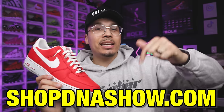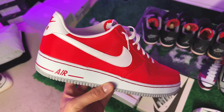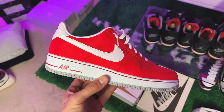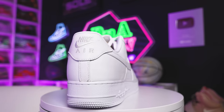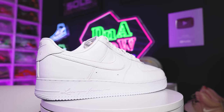I tried to make it work but I think I'm actually going to be getting rid of these. If you guys are interested, shopdnashow.com — I have a bunch of other sneakers on there, stuff that didn't fit, things from different videos, mystery boxes, different kicks. I will put these on the website at the end of this video. Either way, great shoe, but this will definitely be a minus from the collection.